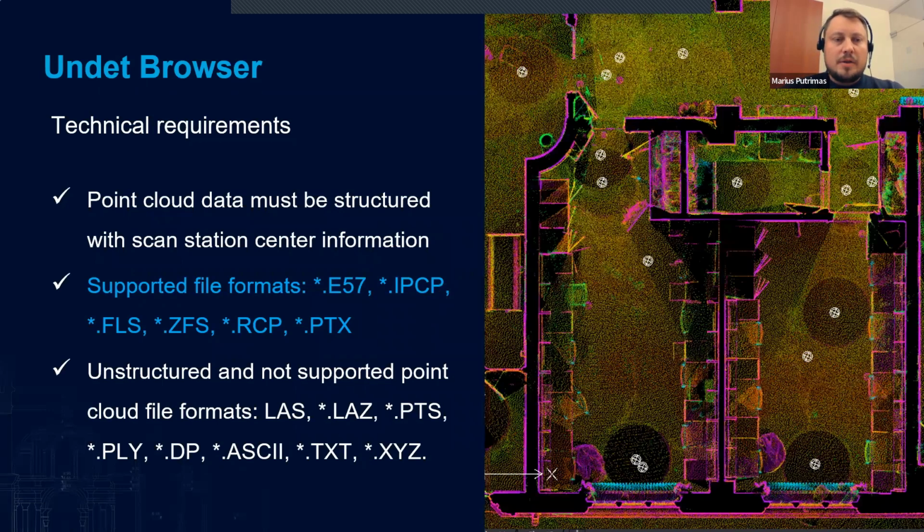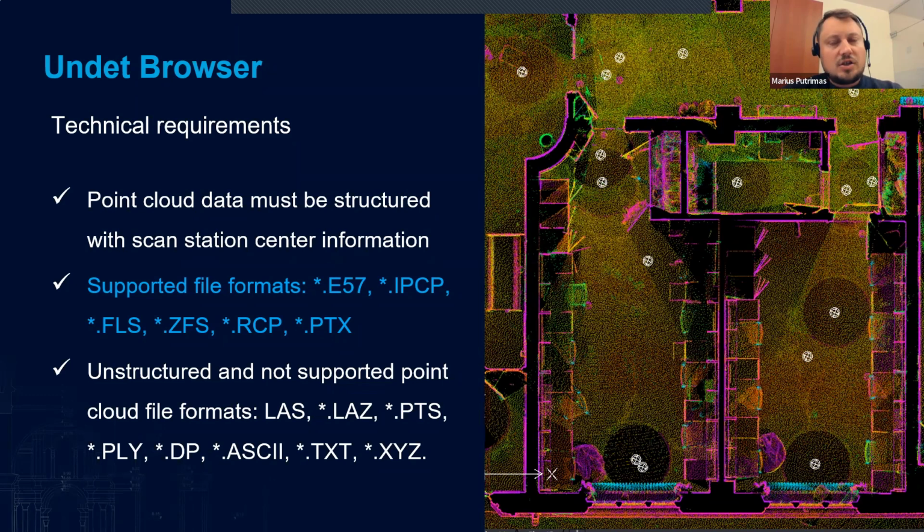The main requirement to use Undet Browser is that your point cloud data must be structured with the scan station center information. If you are using terrestrial laser scanners, it is not a problem to export structured point clouds. If you're using drone mapping techniques, it's not possible to have structured data. So Undet Browser works only with structured data.